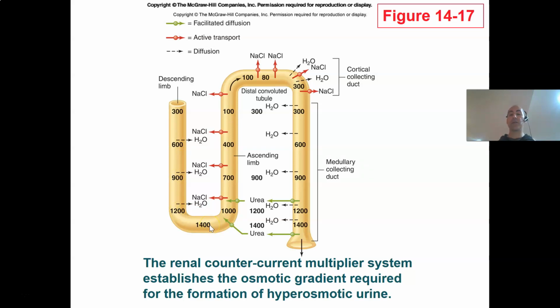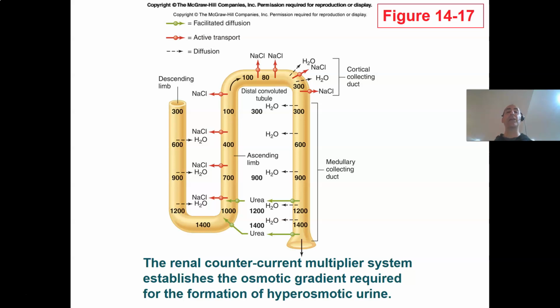You're increasing it again from here to here, and then you're decreasing by large amounts. So the countercurrent multiplier makes it so that you have a hyperosmotic interstitium. If you don't have a hyperosmotic interstitium, if all of these numbers are 300 all the way along, you can't reabsorb water. So that means you're going to produce a highly hypoosmotic urine, and holding on to water is going to be extremely difficult.